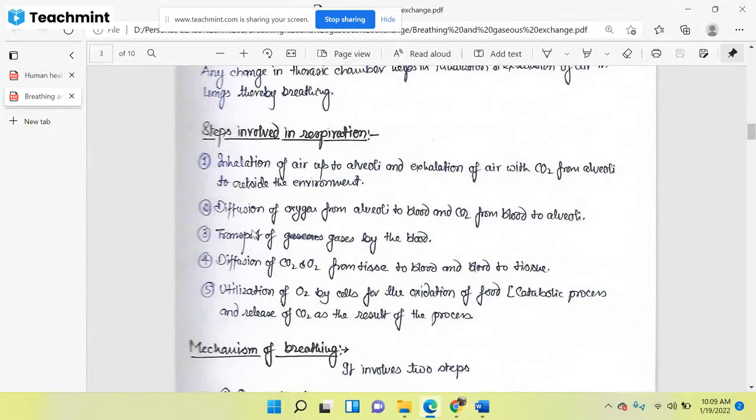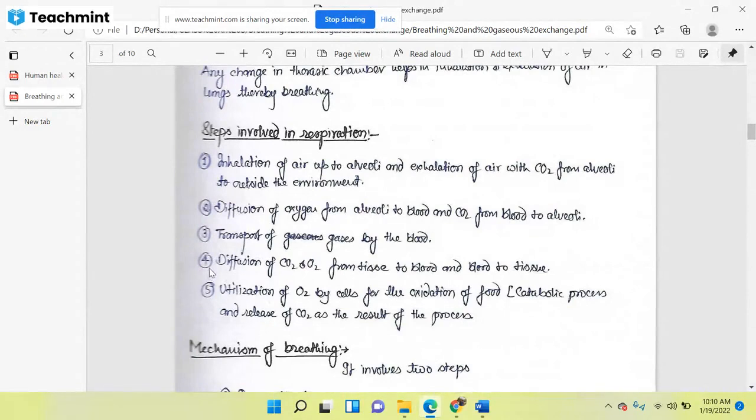from our body. So what is the main function of the blood? The main function of the blood is transportation of different materials, and transportation of gases is one of them. So here transport of gases takes place. It means what happens in blood vessel, when oxygen reaches, then it has to be transported to different organs or tissues, and from tissues carbon dioxide will be transported from the different organs to the alveoli. So here after diffusion process, transportation of gases takes place.